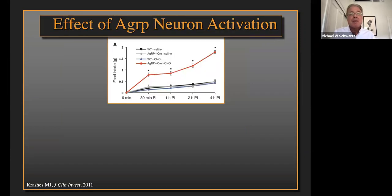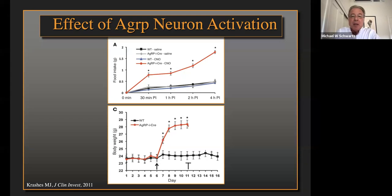We can see evidence of this using a method known as pharmacogenetics, which results in a very cell-type specific activation of AGRP neurons. When you look at food intake in normal mice, it is increased by several fold over a four-hour period when you activate these neurons — both in the fed state and in the fasted state. And as you would expect, body weight shifts dramatically as compared to control mice.